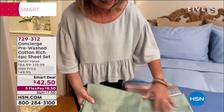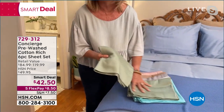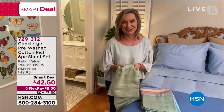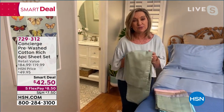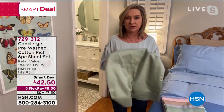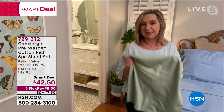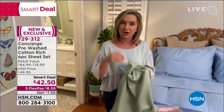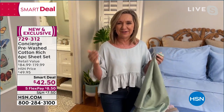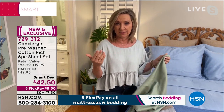And I want to tell you, they didn't lose a lot of their sheen. These are a sateen finish, so they are going to have that little bit of gloss to them. But I can tell you one thing, Callie, they're even softer after just one washing. And I think that's really important with sheets because sheets touch every part of you. I always say they're really the personal part of your bed. They touch you head to toe. You want something lightweight, but still durable and strong. And I've always said through the years, 400 to 600 thread count is where you want to be. So these at 600 thread count are really at the upper echelon.